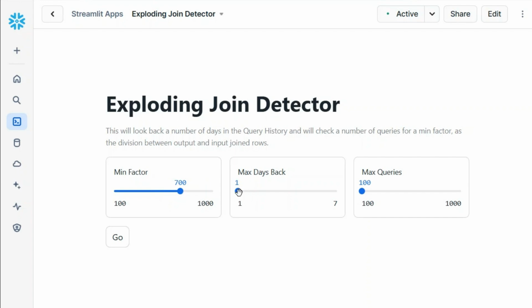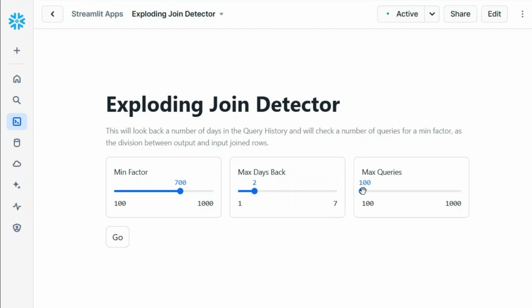This will look in the query history right now, from the account usage query history. So this will look for specific select queries, and we'll review this one because I try to filter out most of the queries that may not have this kind of problem. And we look back 1, 2, or 3 days, let's say 2 days.